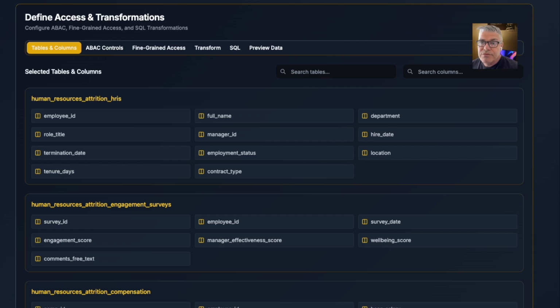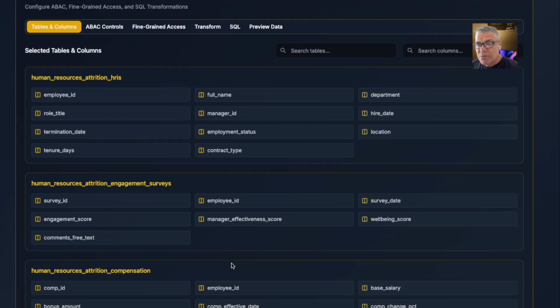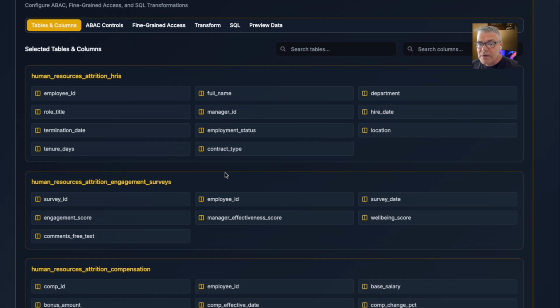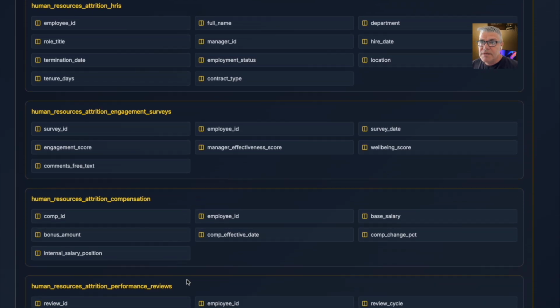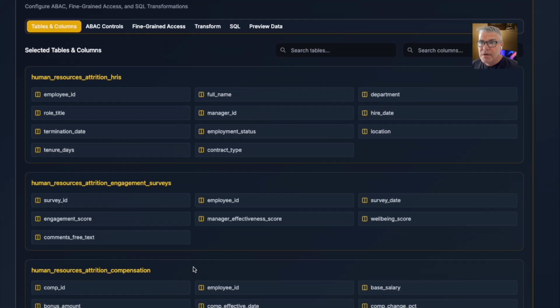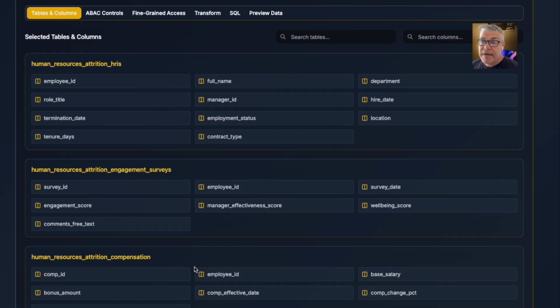And I've got a number of sources of data that have been included in this data product, either from my HRIS system, from engagement surveys, compensation, and items around performance reviews. But there are a number of elements in here within this data, and to make this data product useful, that I need included. That's not available either in the data sources or it's not available in the pipelines that are making those data sources available.